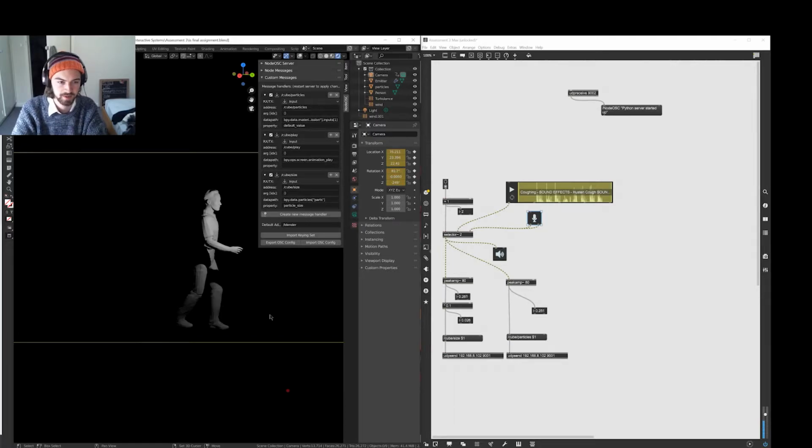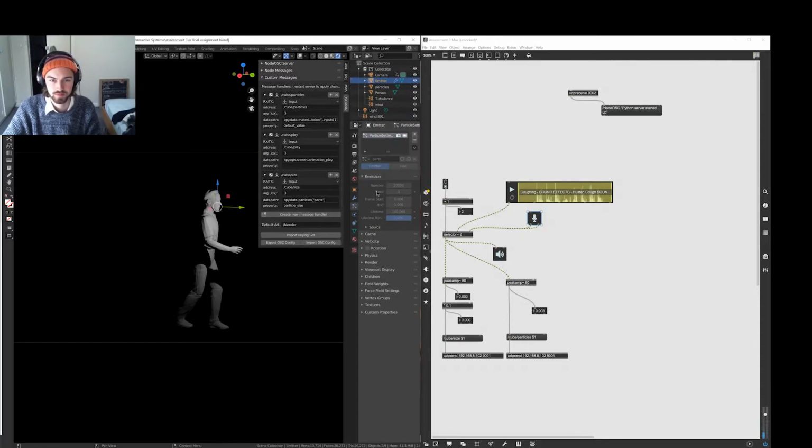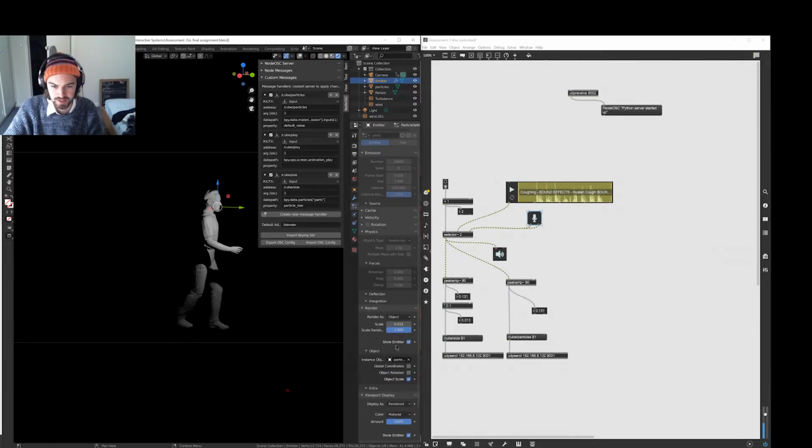If I go back here, you can see this change. If I go to the emitter and move over to particle size, physics. Sorry, hang on one second. Here. As we can see under the render section, we've changed the emitter to be an object, which is this isosphere out of frame here.